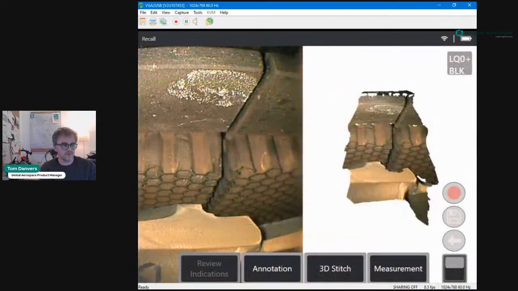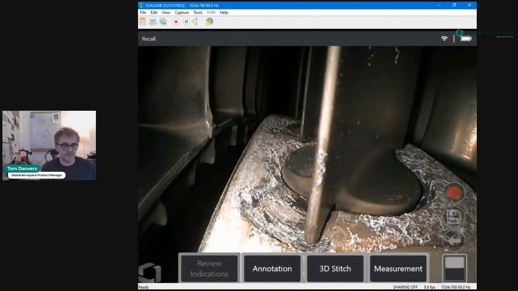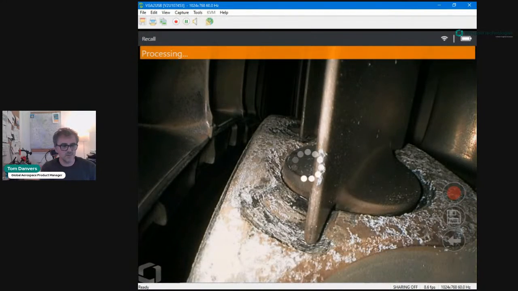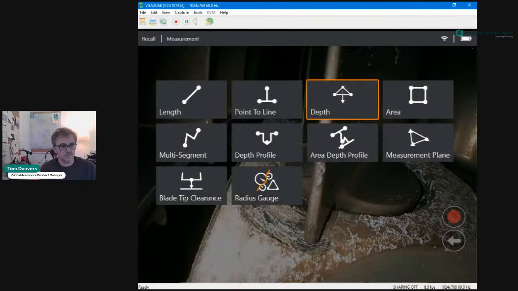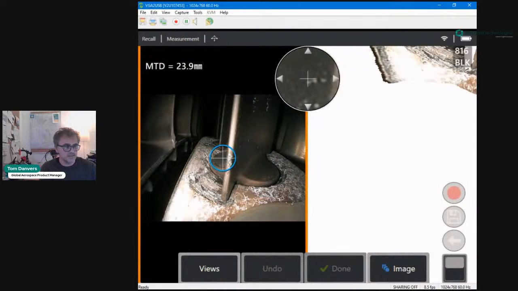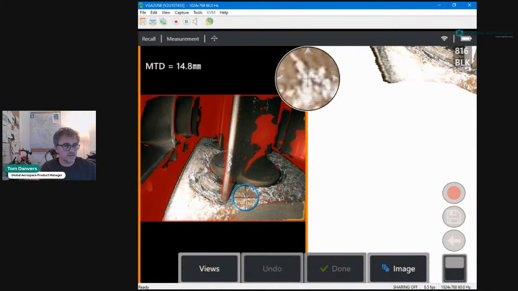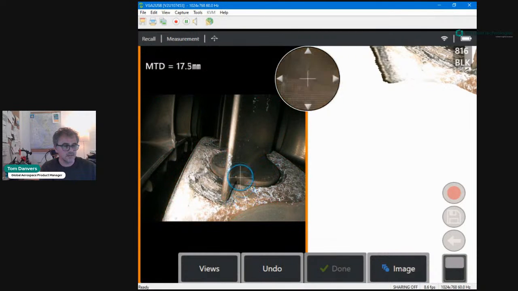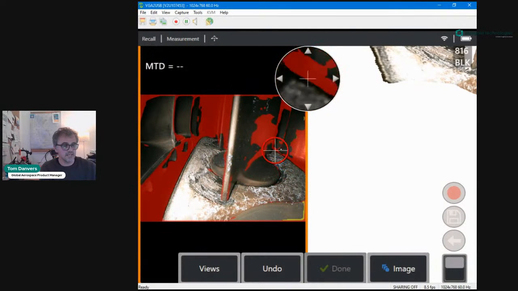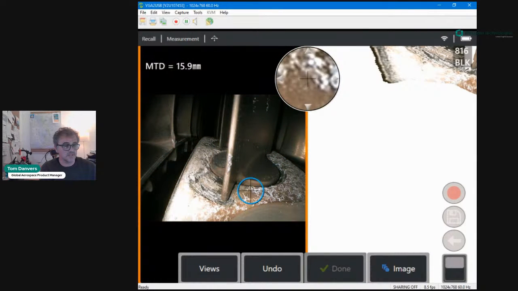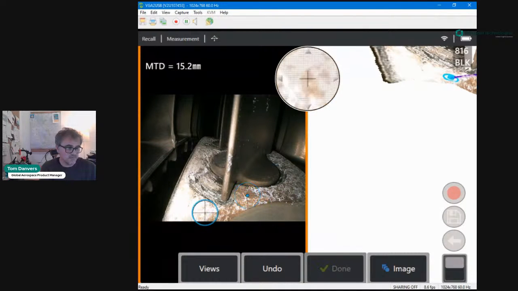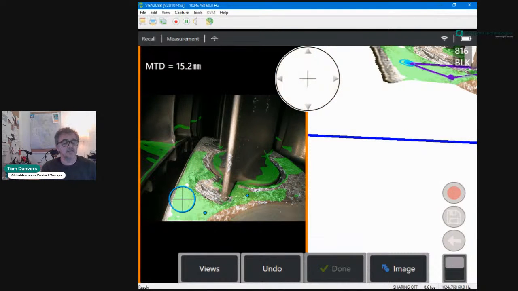Let's see what I've got up next. Okay, so there's my VSV, variable stator vane. Let's drop a depth into here like I was showing on the PowerPoint earlier. Again, if I just go back, there's all the red again. That's just to remind you, that's where there is no, in this case, 3D phase measurement data. There is no plus next to my probe tip serial number, so I know this is a 3D phase measurement image.